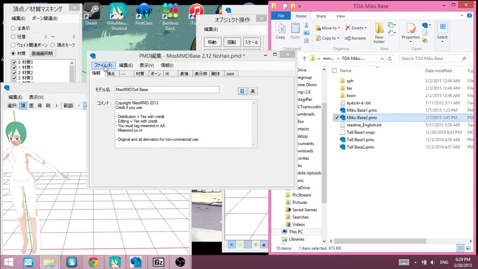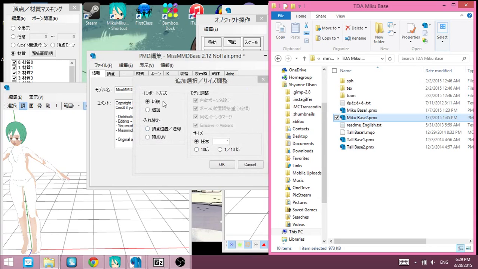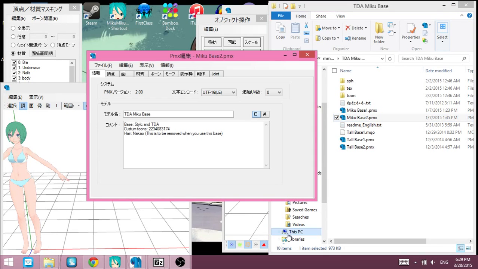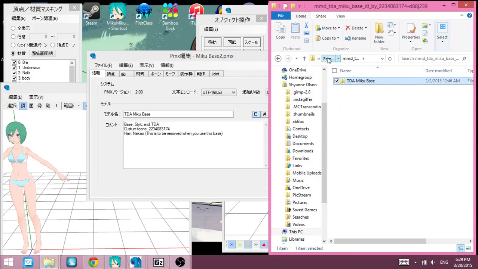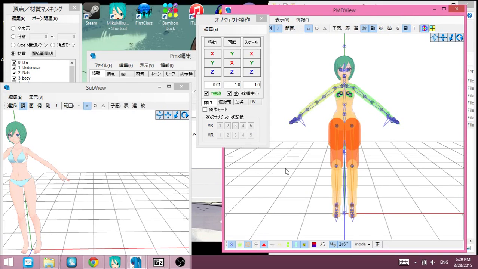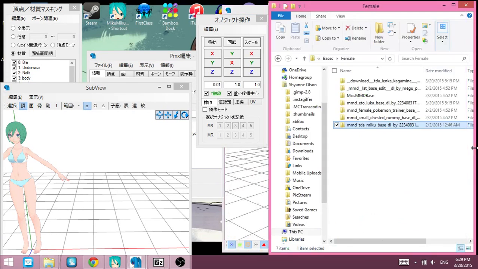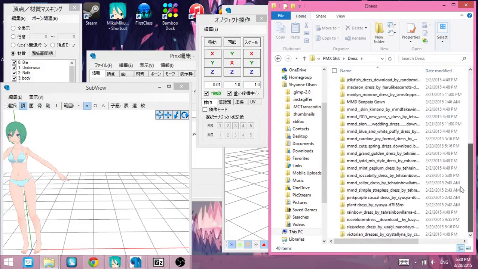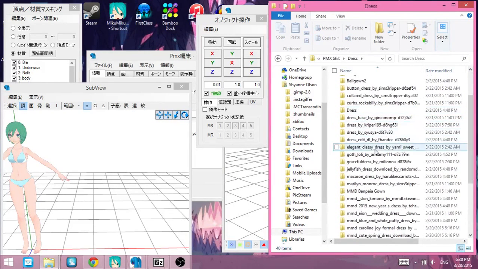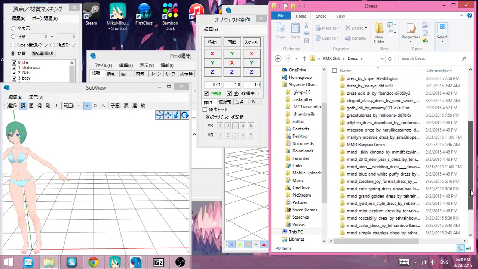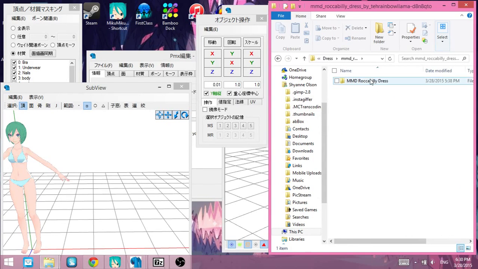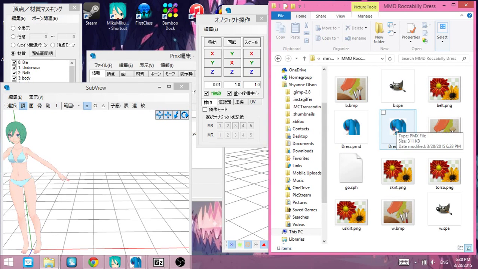I'm just making all sorts of mistakes right now. Okay, TDA Miku. She's open right now. And I'm going to show you why you're going to want to be able to adjust these. I'm sorry if I'm horrible at explaining this. I am literally trying my best right now. Here's the rockabilly dress that I was just playing with.